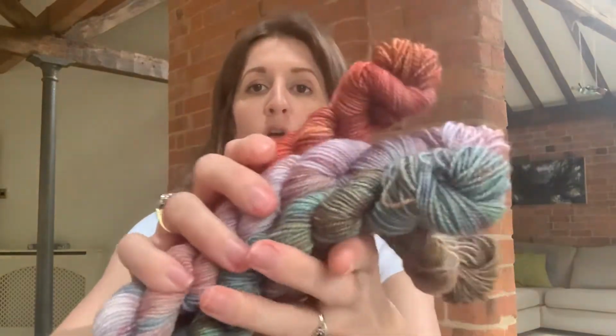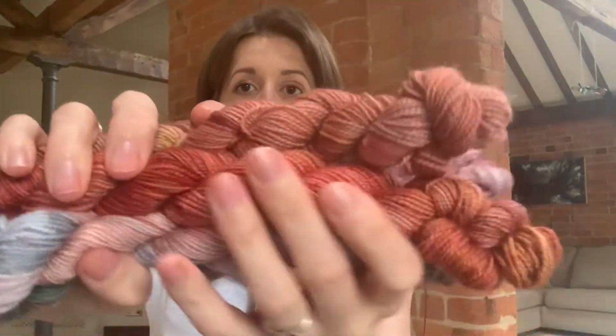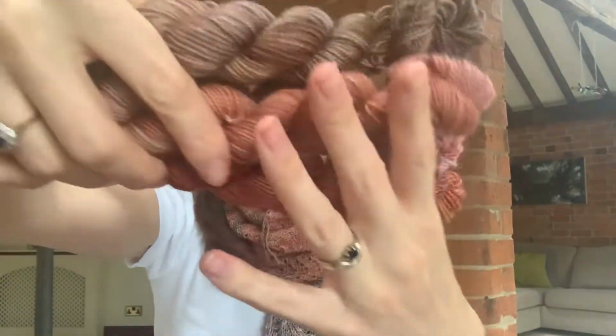Something like that. So yeah, we got that. So what I've done is I've had so many people, really lovely, come to me after the Yorkshire Yarn Fest to say, well, what colours did I use for my main? Because they knew that I'd used the Philosopher's Stone fade set, and they loved how mine had come out. So over the weekend, I've dyed up loads and loads of the Philosopher's Stone mini fade sets there.